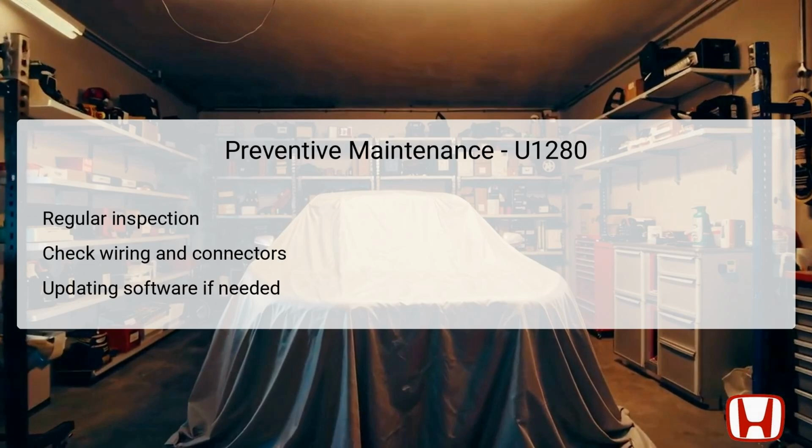Furthermore, keeping the software of all electronic modules updated ensures that they can communicate effectively and reliably. Scheduled maintenance intervals present a great opportunity to check these systems comprehensively, allowing you to address concerns proactively and keep your vehicle running seamlessly. This proactive approach minimizes the risk of DTC activation and enhances overall vehicle reliability.